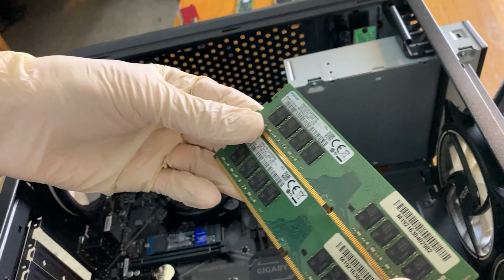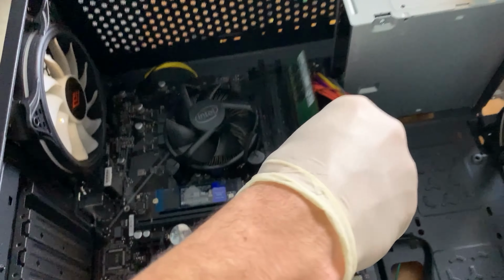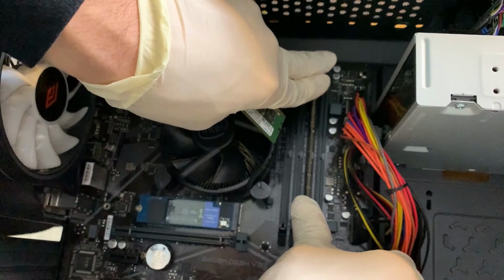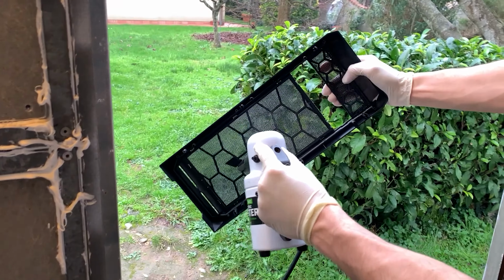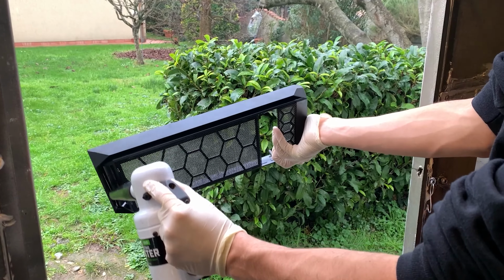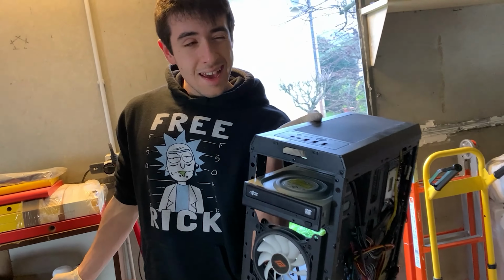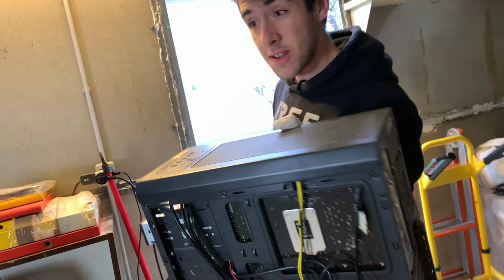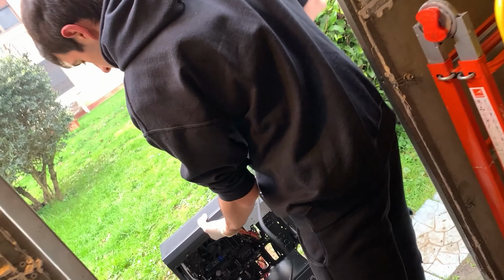Guys, I was joking, I just found 2 sticks. They are both 2666 megahertz, so we will put dual channel RAM, those 2 sticks right inside. Let's go. Okay, so let's clean this one. As good as new. Okay guys, so it's raining outside, so we have to be a bit creative with how we clean it, and I will work out do this cleanup. So let's go.